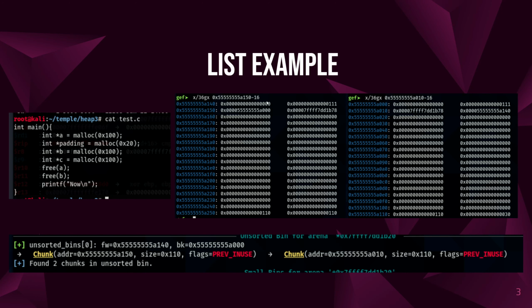I don't have a good example, but if A was the only chunk here, its pointer would also be the arena pointer, so the arena is just set to itself, saying there are no more unsorted bin chunks.